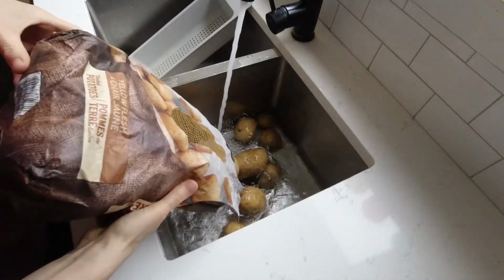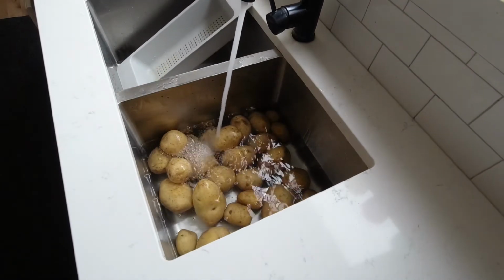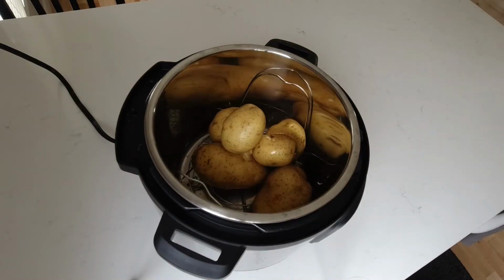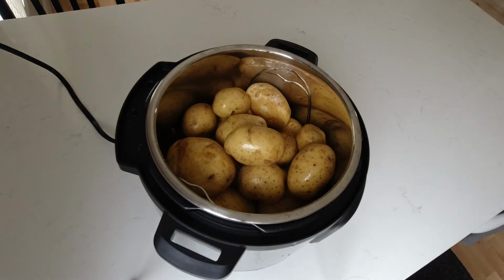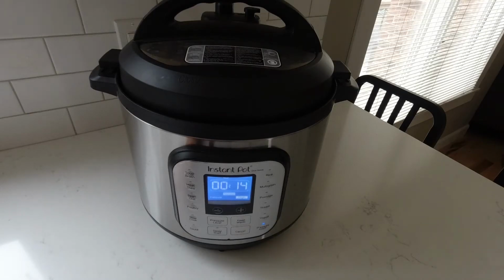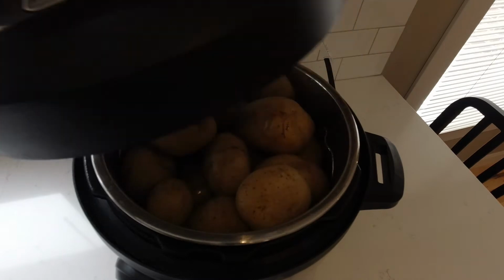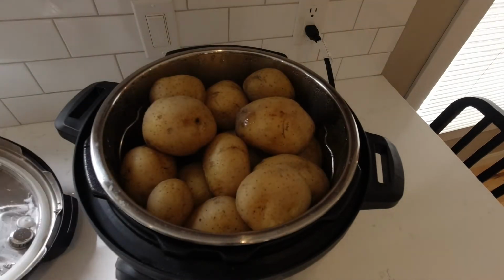So what we'll do first is we will just wash our big 10-pound bag of potatoes in the sink and load up our Instant Pot, and then cook those potatoes for, usually it's 12 to 14 minutes. Once those potatoes have cooled off, we'll just put those in Ziploc bags, and those will be kept in the fridge. And the reason we cook our potatoes all at once is that when it comes time to use them during the week, they're already cooked. So depending on what we do, it just goes so much faster.